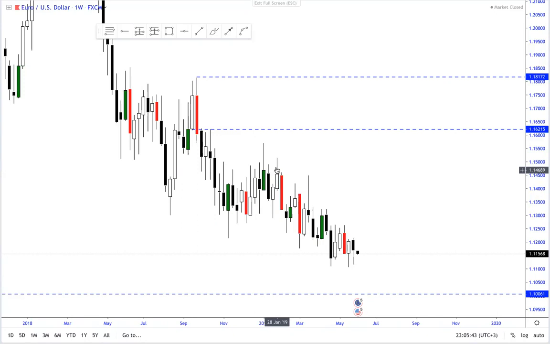The rally was accompanied by the formation of an engulfing candle. Again, same structure as this one. So I will classify this as a zone to trade due to the price action. Price was falling down, and then buyers came into the market. They pushed the price up, but in pushing the price up, this candle failed to go above the high of this candle.